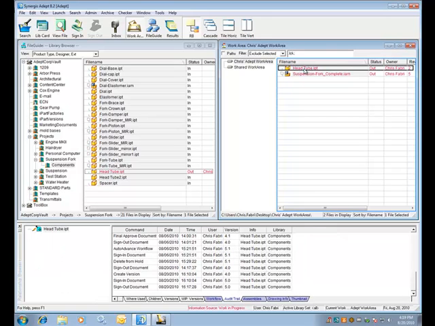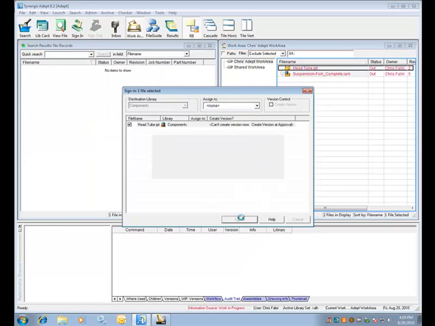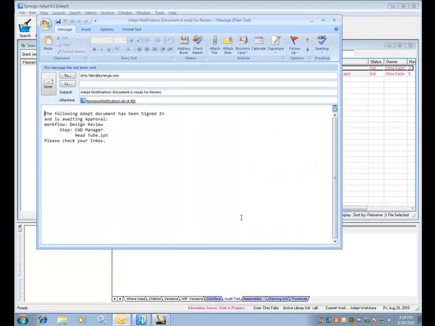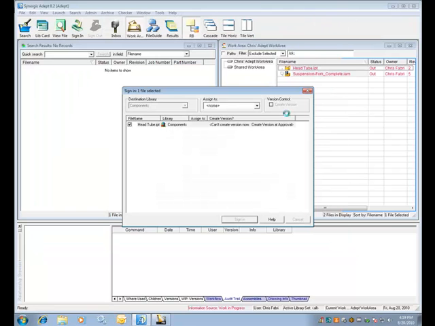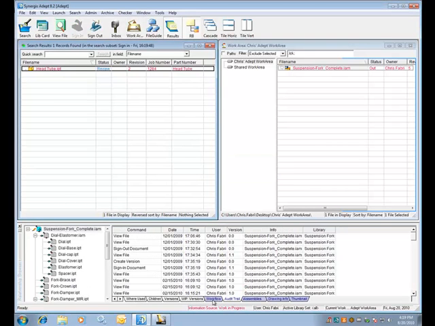When I sign in the file, an email notification can be sent to notify those responsible for the next step in your workflow process. Adept's workflow helps keep projects on task. As files are signed into Adept, they enter your easily designed workflow that routes files through the approval process, alerting team members when a file is approved, rejected, released, or stalled.